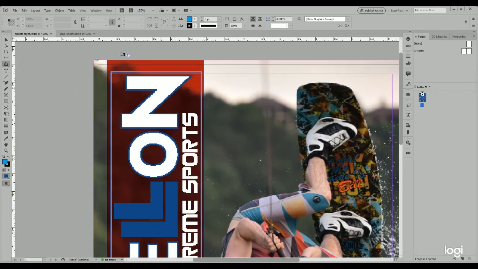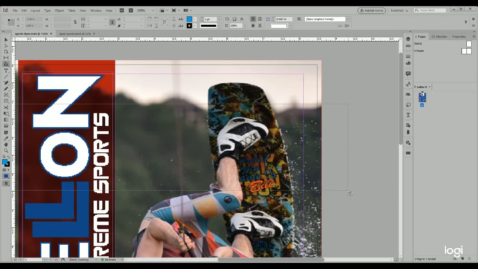Okay, what I want to do is make sure I get this red area, I get the picture area, and I get this. So I'm going to start over on the left-hand side, come all the way across like so, and catch all 3. And you will see when it shows up down in the bottom box that there is a 3 by it, so I know I have caught all 3 of them.